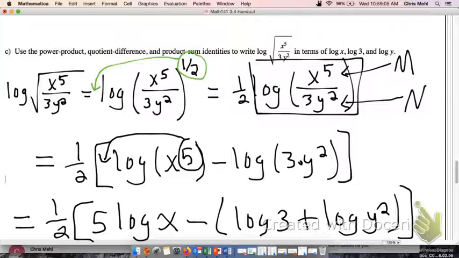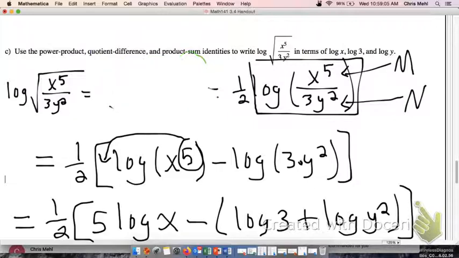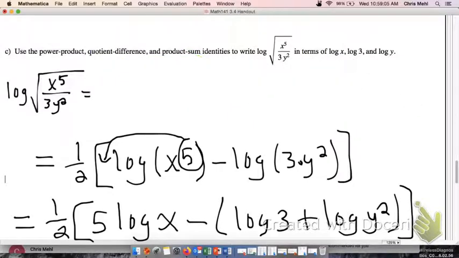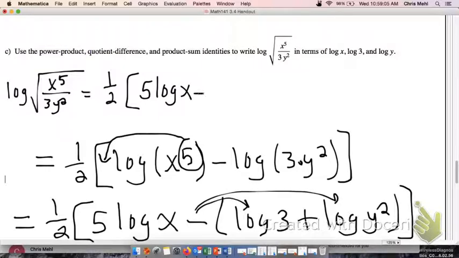And I can see that I'm already going to be running out of room. Let me erase my first step here. Okay, so if I come back to my original equality, this is going to be 1/2 times 5 log x. Now I will distribute the negative through both of these, so I get minus log of 3. And then another thing I'm going to do is I'm also going to bring this 2 out front while distributing the negative, so I'll get a minus 2 log y.